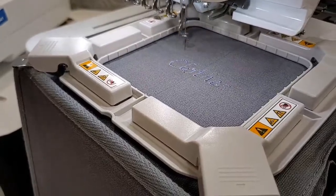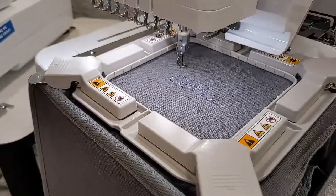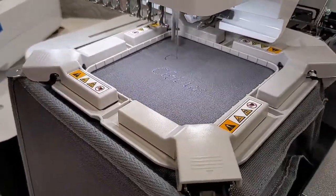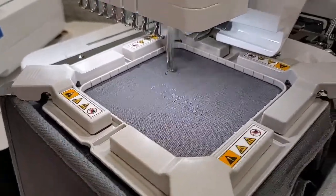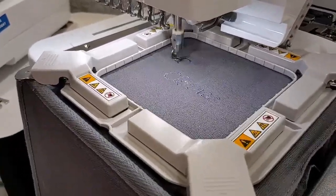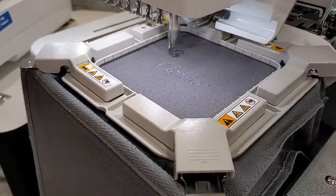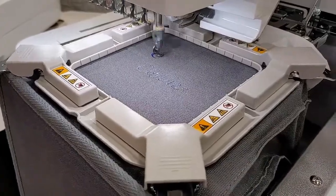And then it switched to needle one for the next color. Didn't get all in with this time. No, we're good. And I didn't have to sit there rethreading. I didn't have to come back after 2 minutes to rethread, other than some minor hiccups, but it just went on to the next color all by itself. Which is what I love.